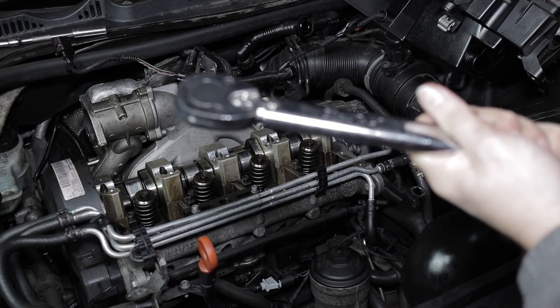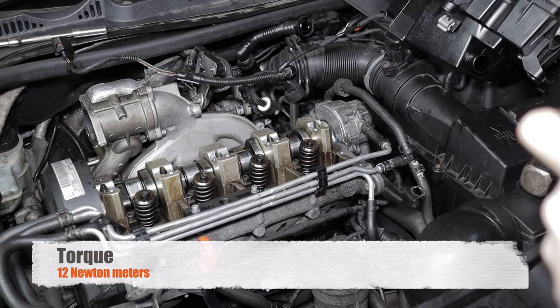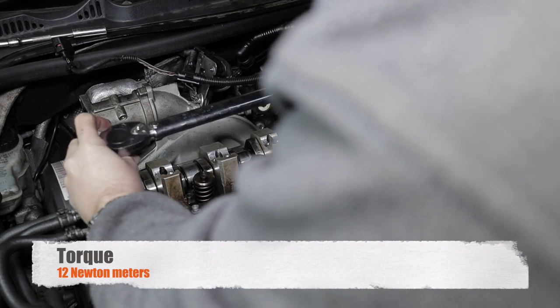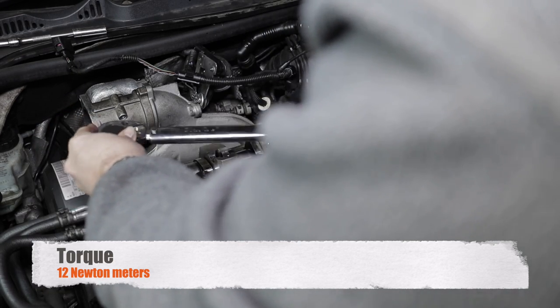So getting the torque wrench, for me it was 12 newton meters, but please check on your specific engine that all the torque settings are correct. You know, this was for my engine, but you might have a different build and might have a slightly different torque value. So torque it up until the torque wrench clicks.